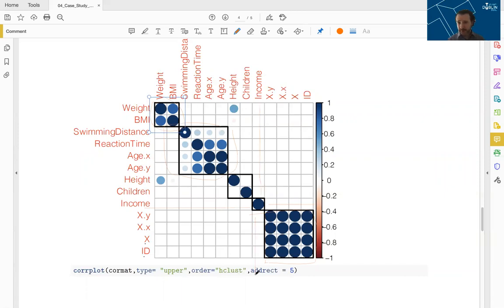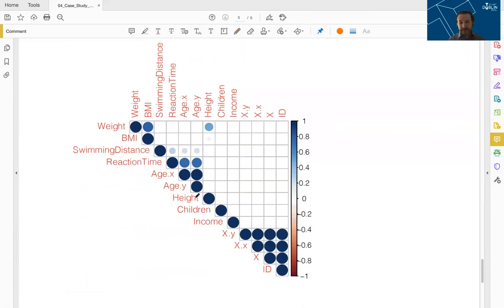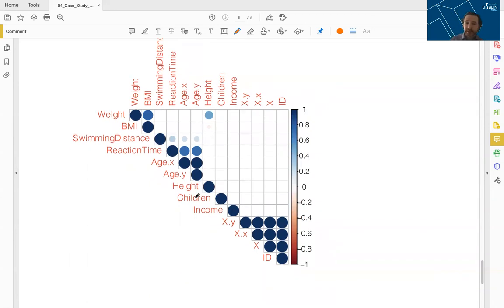And maybe we shouldn't be including income in our model. Maybe we're interested in it for a different reason, but it's a good reason to exclude. Children and height seem to have some relationship, but it also has a relationship with BMI. It can't perfectly cluster them, so maybe it should be included up there. And there are other ways of representing this to look at it graphically. This can be quite unwieldy, but it's at least better than looking at all those values. And seeing it here shows significance.